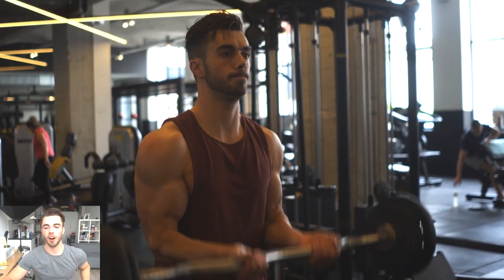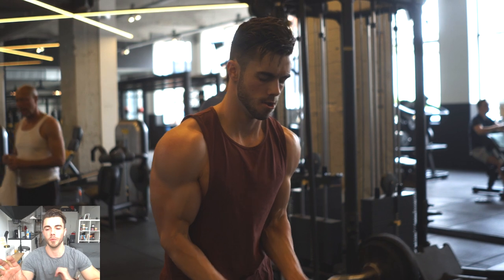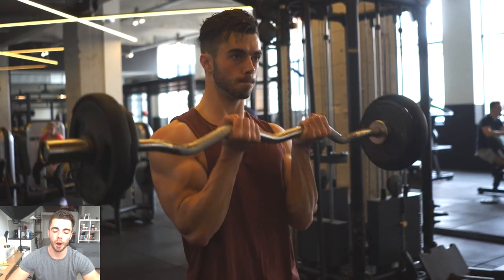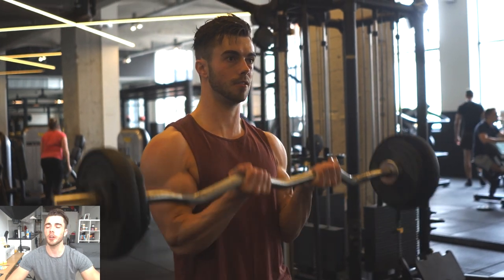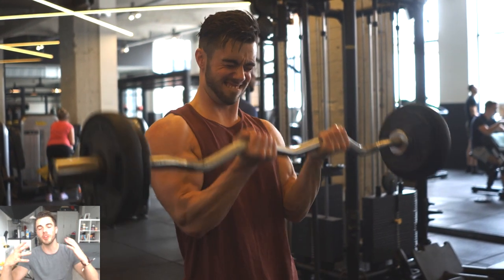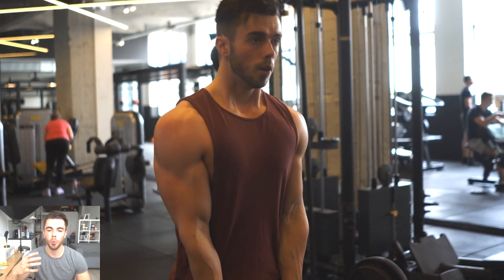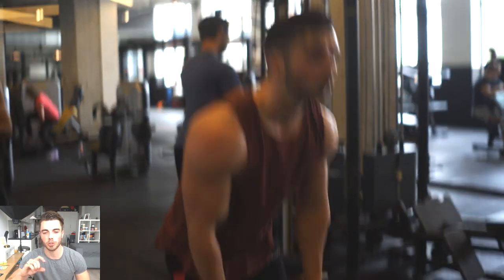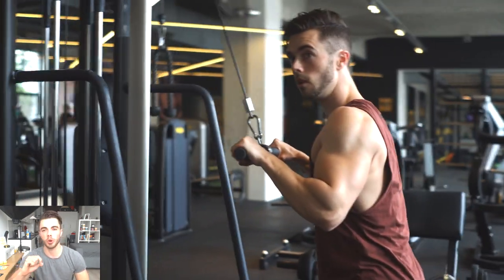But now, on to the fun stuff. Now, anything that you do with biceps and curl looks just good. So I don't know. Barbell curls, easy bar today. You can go straight bar, you can go easy bar. I don't really mind to switch it up. It doesn't really matter. Whatever you do with a barbell curl, you'll make some gains on. So easy bar curls, but we're doing a narrow grip, which works the peak really well.